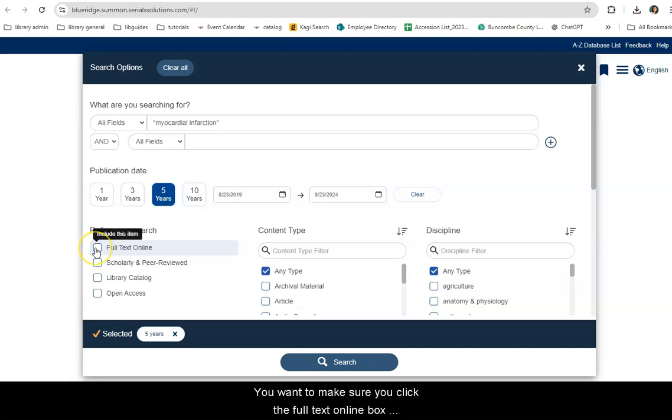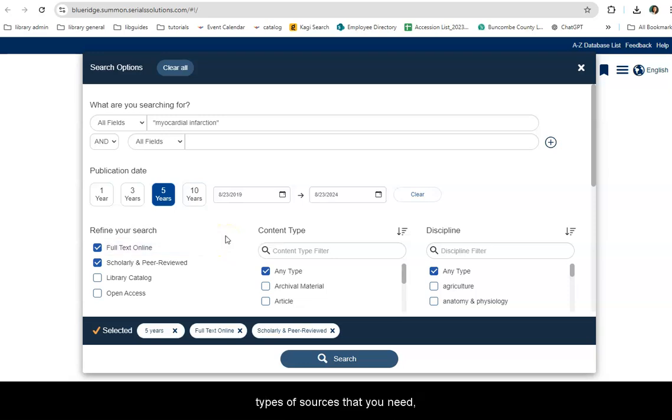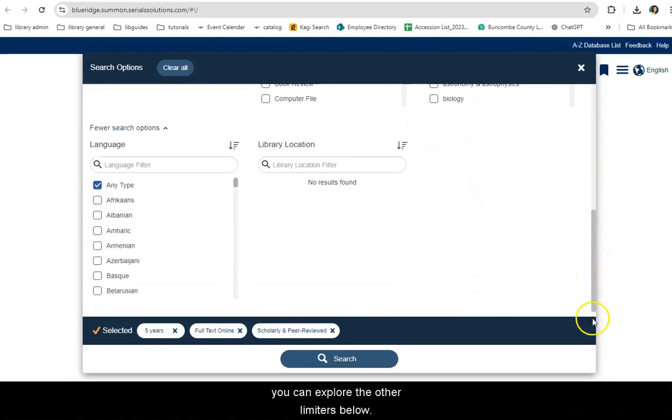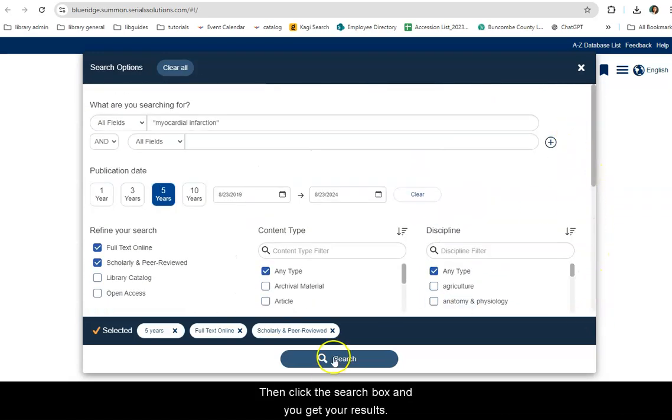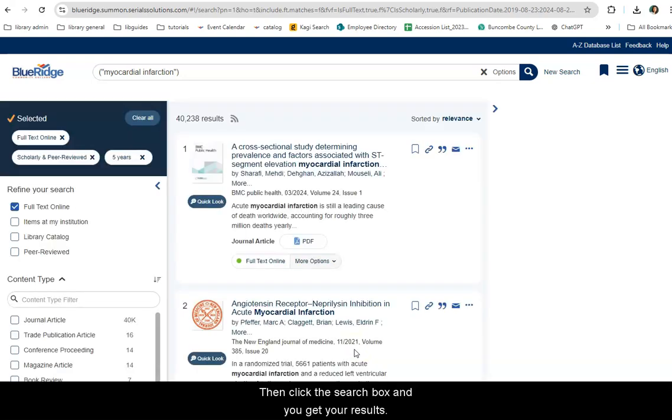You'll want to make sure you click the full text online box, scholarly and peer-reviewed box, and if there are other types of sources that you need, you can explore the other limiters below. Then click the search box and you get your results.